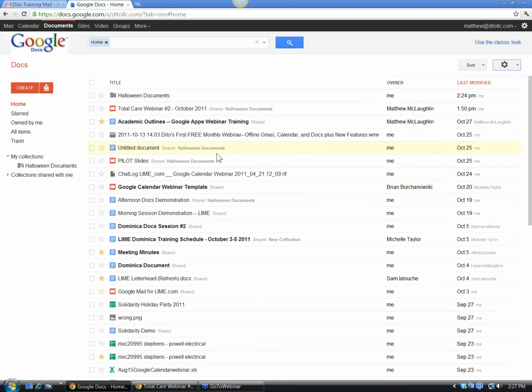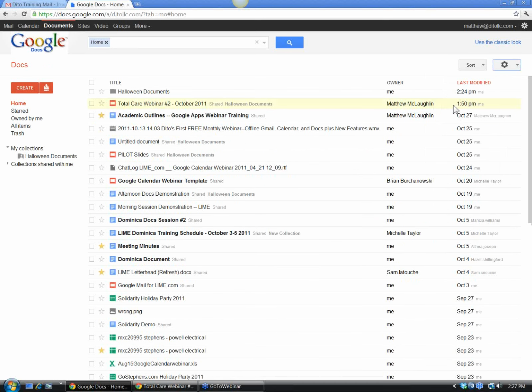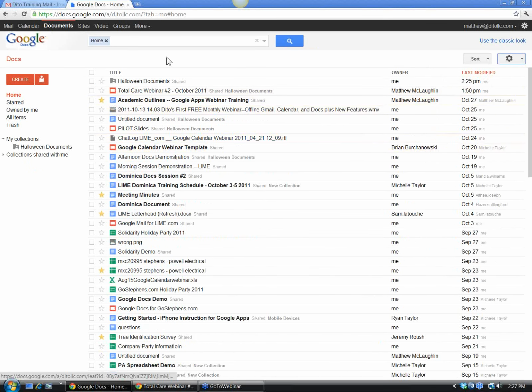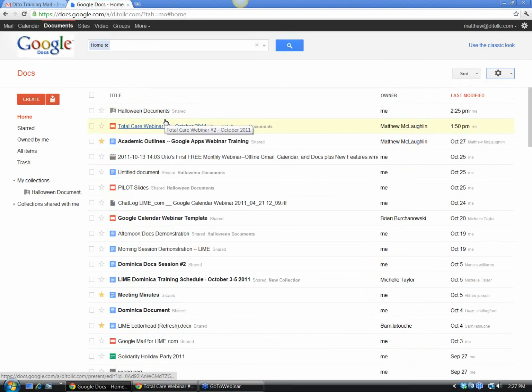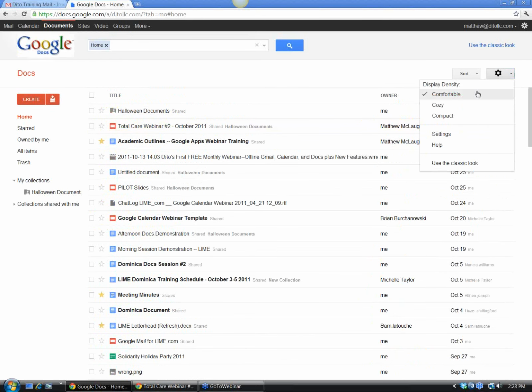And this all depends on how you like to look at your docs. The last one we want to show you here is the compact look. This is helpful if you want to see more docs per page. It has a nice, high and tight look. Depending on what you want, you can change it back to comfortable, which gives it more of a relaxed feel. This is one of the new features available with the new look, and it's just a personal setting. So now we're going to take a look at sites.